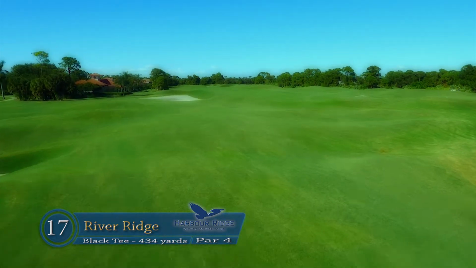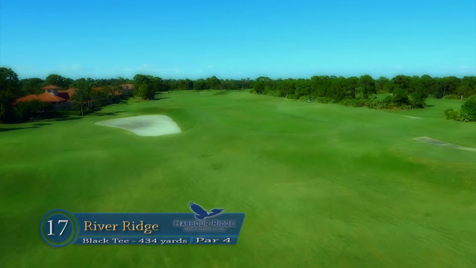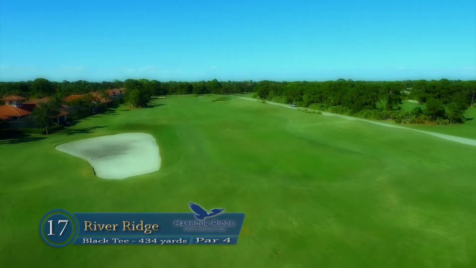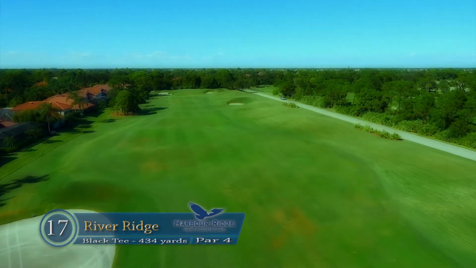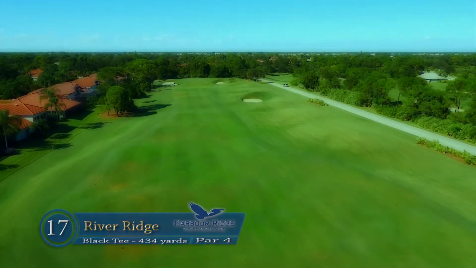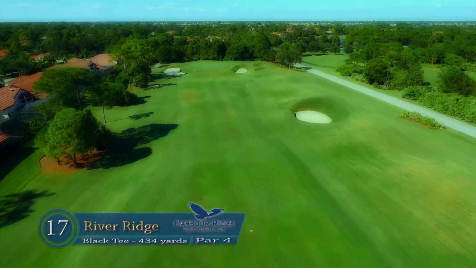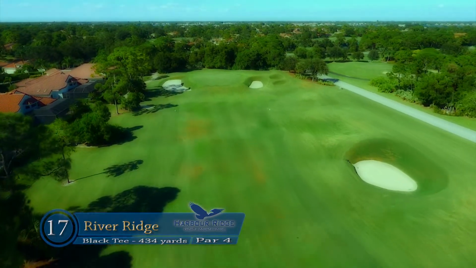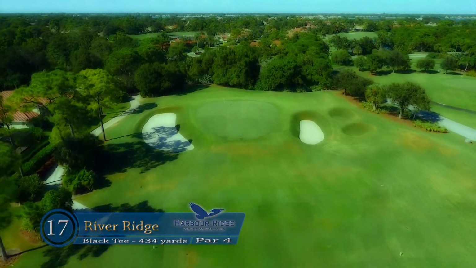This longer par 4 offers a very wide fairway. A waste bunker short and left of the fairway will catch wayward tee shots. Mounds will keep many balls hit to the right of the fairway in play. A longer approach shot is usually left into this elevated green that has deep bunkers to the left and right that must be avoided.